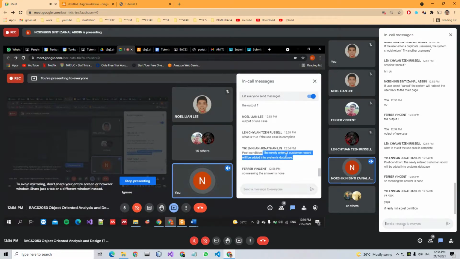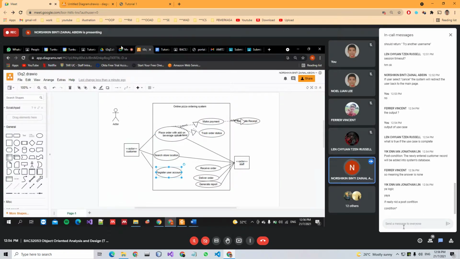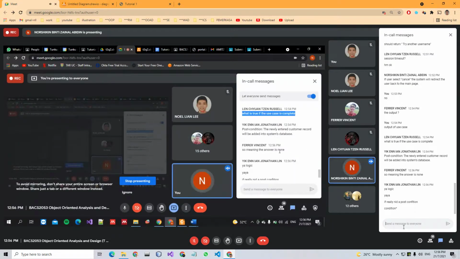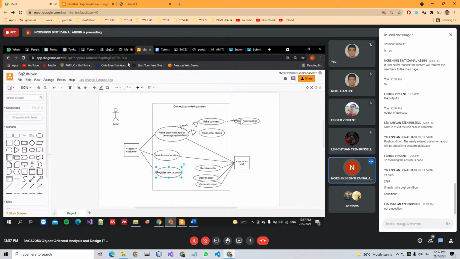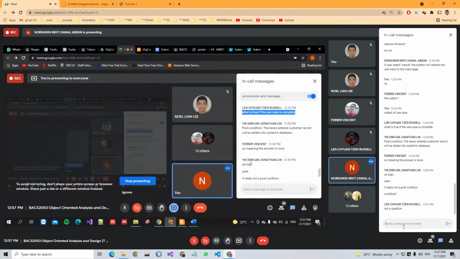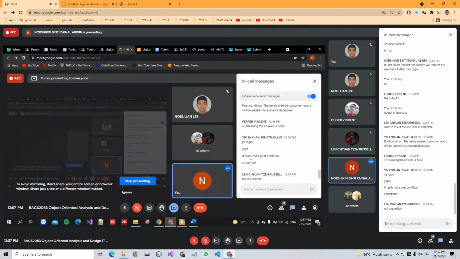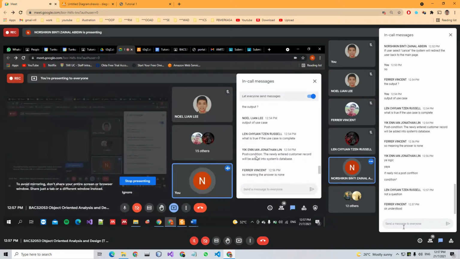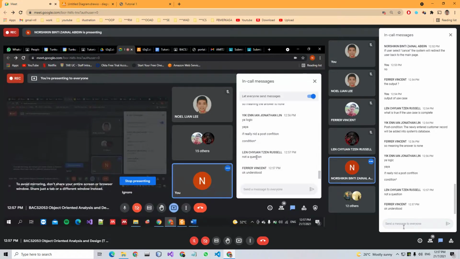If you have no answer, also correct, because I will refer to your answer based on your use case diagram. Okay, this one is correct. Rachel, I don't understand. So the answer is none, yes, none for pre and post condition for this one. Rachel, I don't understand what you mean.